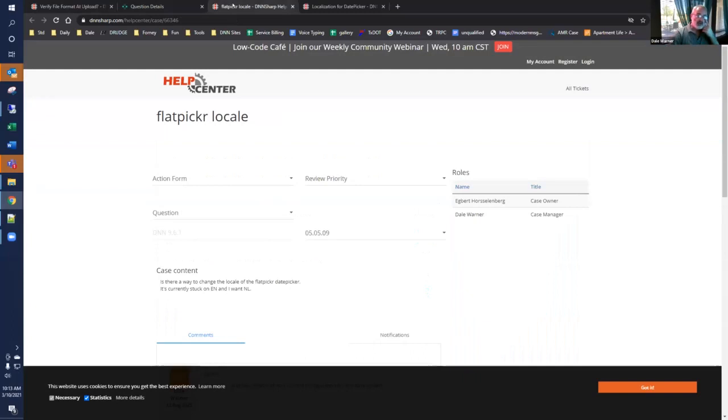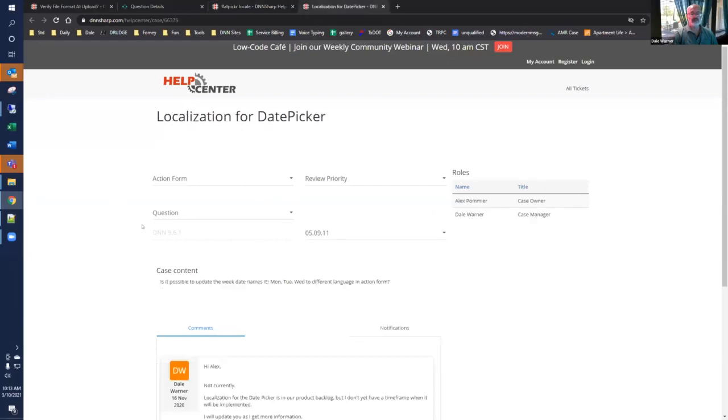And so that was one thing having to do with date picker. We also had in our help center somebody asking about needing to be able to use a different locale in the date picker, which would give different information, set it up differently. And in the same way, somebody else asking about the date picker using different days and using a different language. And so being able to set up for a different locale and being able to display the date names in a different way, that was something that was asked about.